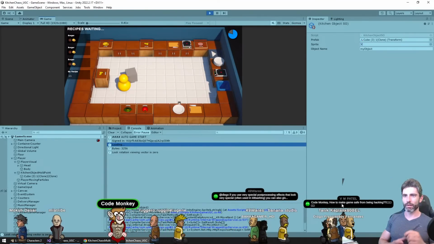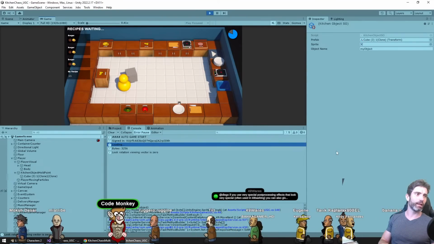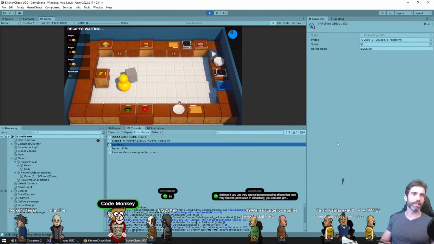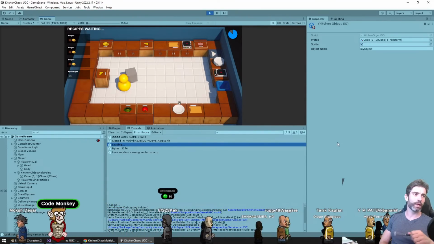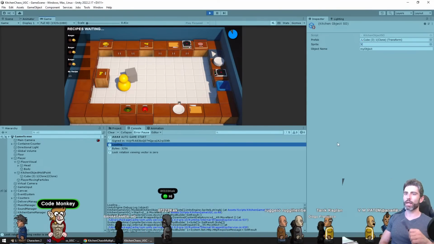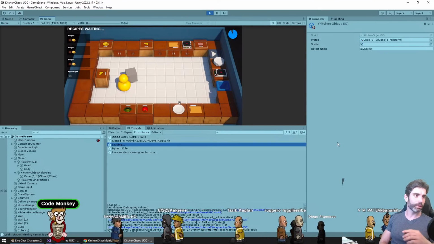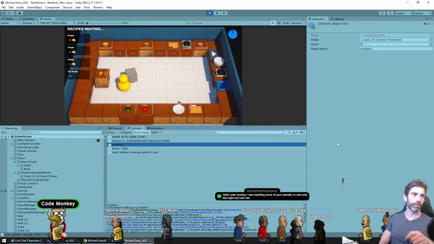How to make games safe from hacking? For the most part, you can't. Just look at popular games like Call of Duty. They've got billions and billions of dollars and they cannot defeat hacking. So for you as an indie dev, I would say don't worry about it. People are going to crack your game. They're going to do something. Unless you are working on a multiplayer game, if you're making something single player, then I would say don't bother about it.